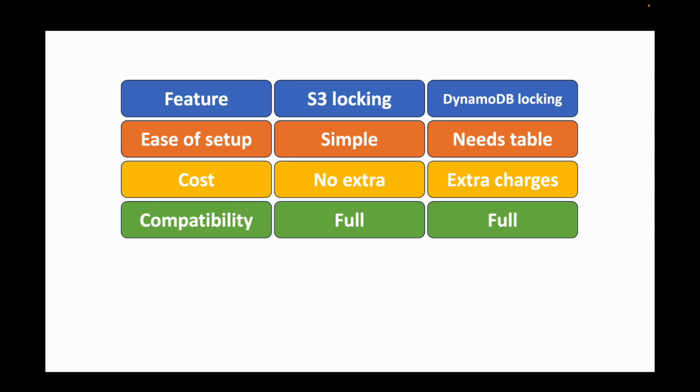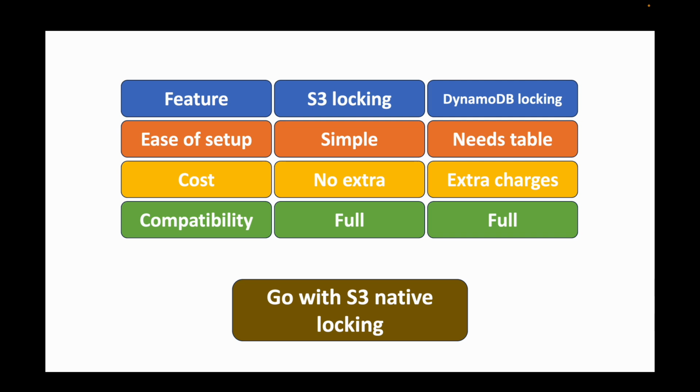All right. So if you're starting fresh with Terraform and AWS, just go with S3 native locking. But if you're already using DynamoDB, there's no rush to migrate, but you can definitely have it in your plan to move away from DynamoDB and start using S3 native locking to manage the locking of your state files.